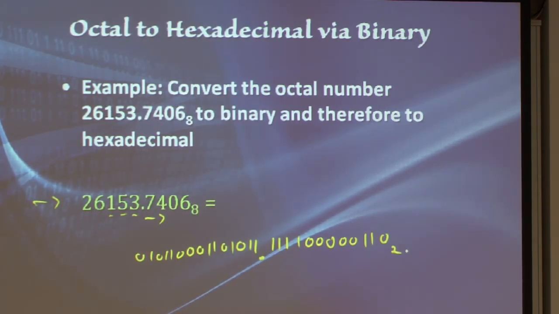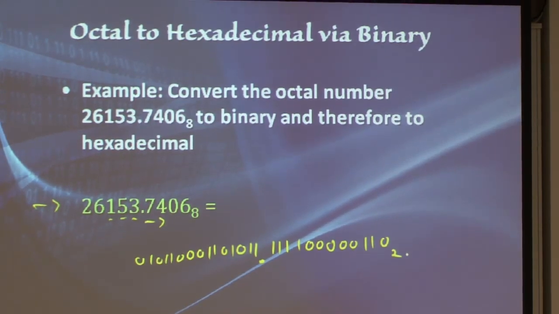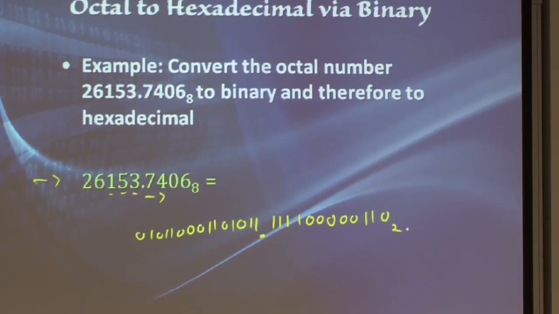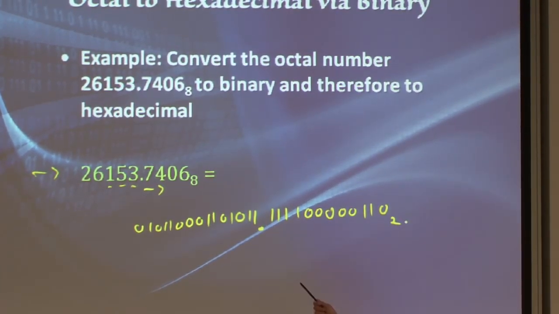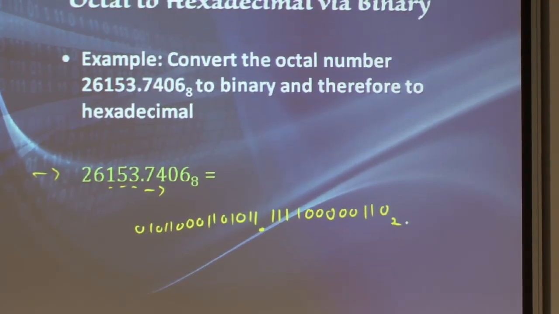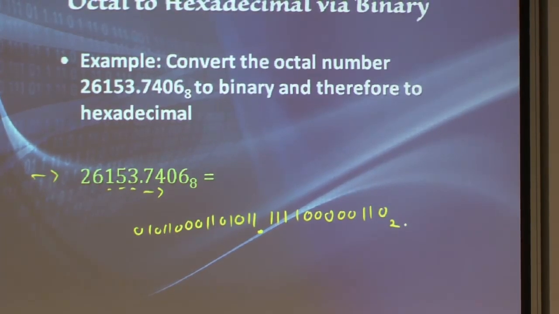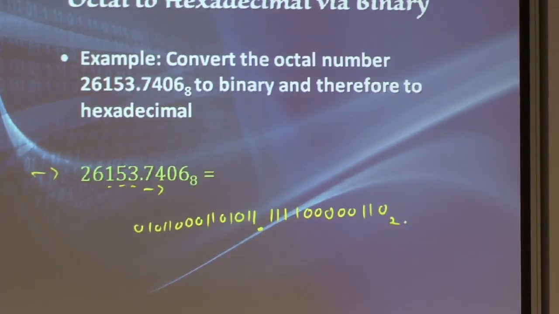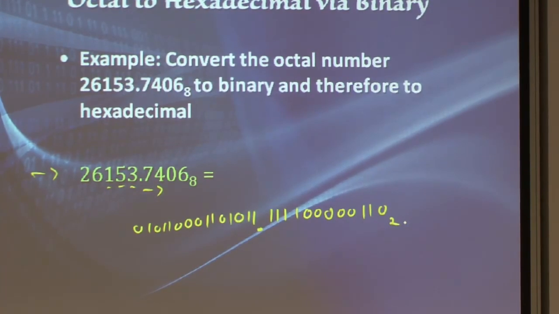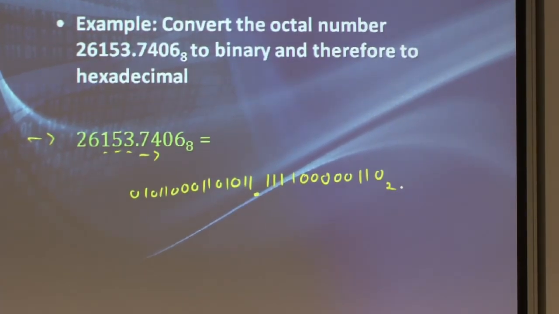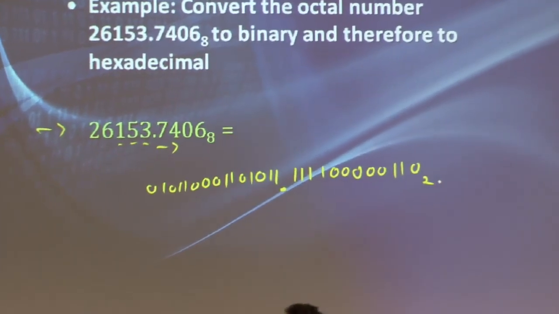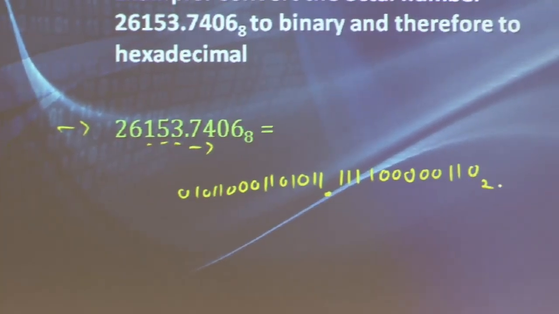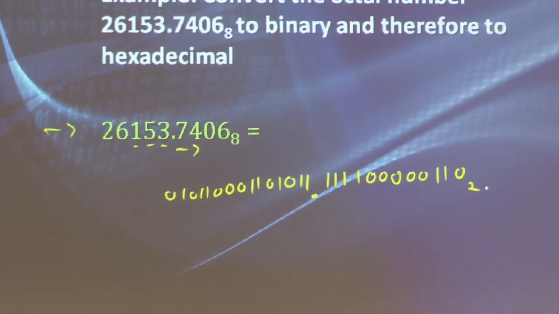See, I didn't even have to go through base 10, no multiplications, no divisions, straightforward conversion. As I said, you will remember the mapping between binary and octal and hexadecimal in no time, and you'll be able to do it easily. Now that I've got my binary number, I want to go back to hexadecimal. So I said hexadecimal digits correspond to 4 binary bits. I will start grouping them in groups of 4.